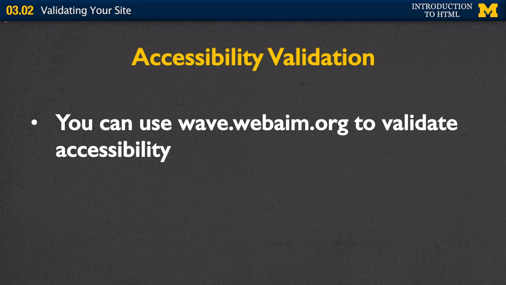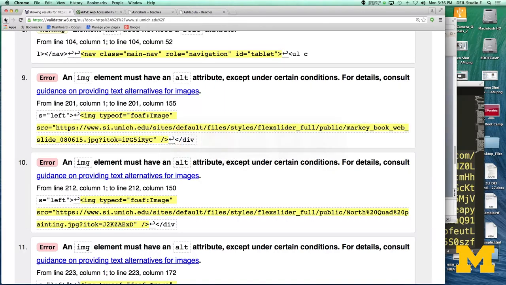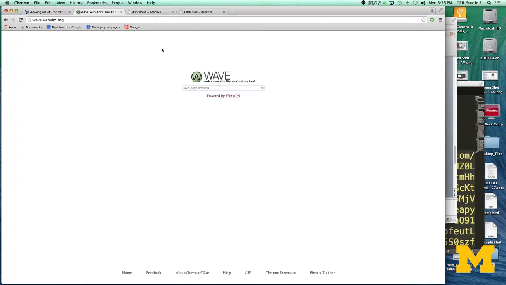Again, we've talked about how important it is to make sure that your sites are accessible to the greatest number of people. So one of the places you can go to check that is wave.webaim.org. And it's a site for you to go and validate your accessibility. So let's take a look at that one again. I go up here and I go to wave.webaccessibility. What you need to do here is you can't upload your code by file or just by the code itself. You need to put in a URL.